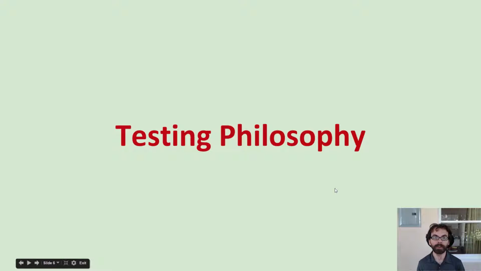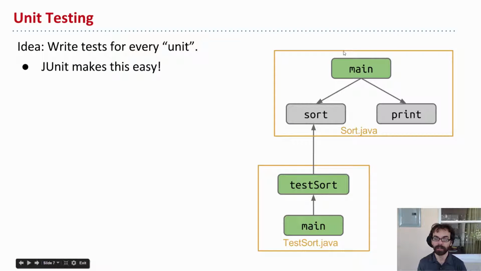So naturally, one way that you always do testing is you run your entire program and you see if it works. That's a so-called system test or integration test. You're running it, seeing if it works.